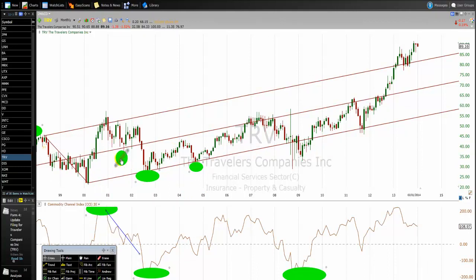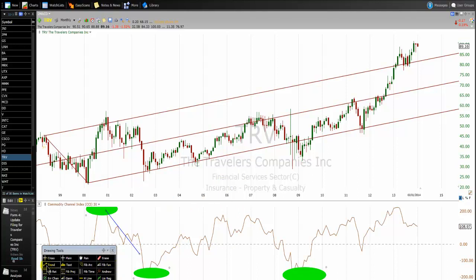So the commodity channel index, like the RSI indicator, the MACD indicator, the stochastic indicator, will give warnings, but the price must always confirm the warning. The beauty of the CCI and the Pitchfork tool is that it highlights hidden support and resistance levels, and also allows us ordinary traders to go into the mind of professional traders and to know where they are likely to enter the trade. So as you can see here, these are excellent setups that we can trade together with the CCI.